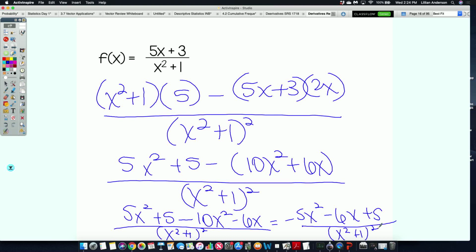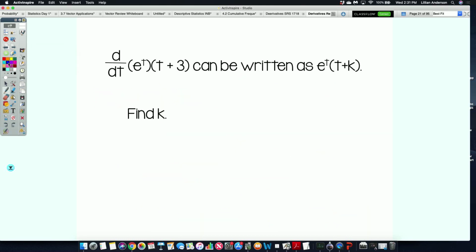Y'all remember the quotient rule? What if we expanded the bottom? You could, but you don't have to. If you could simplify, then you would, but you want to leave it in its factored form to see if things could be simplified. That's why I asked if there were two numbers that multiply to give negative 25 and add to give negative 6, because if the top can be factored, you want the factored form in the denominator. Okay? Don't let this throw you off.